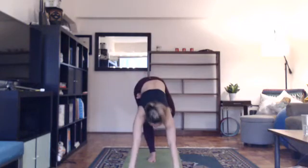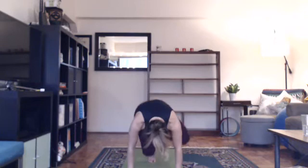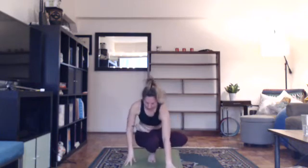Left hand up, and if you can balance, right hand up. Take a breath. Option to stay here, flow to toe stand, abdomen in, fold forward, hands to the floor, lean forward, lift your heel, bend your knee, sit down.